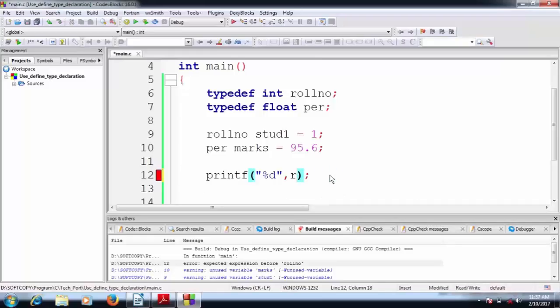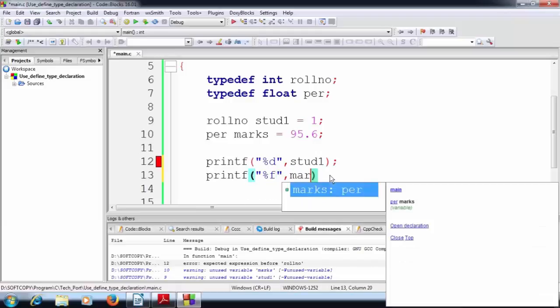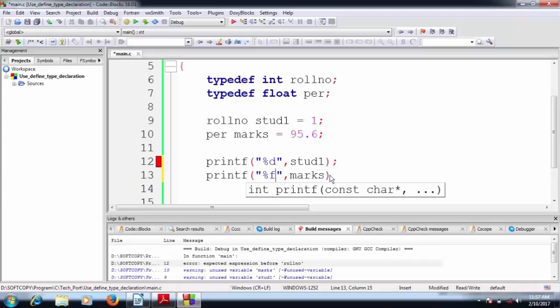Then I try to print the percentage of student1. I use printf %f for float, then marks, and I define \n for new line.